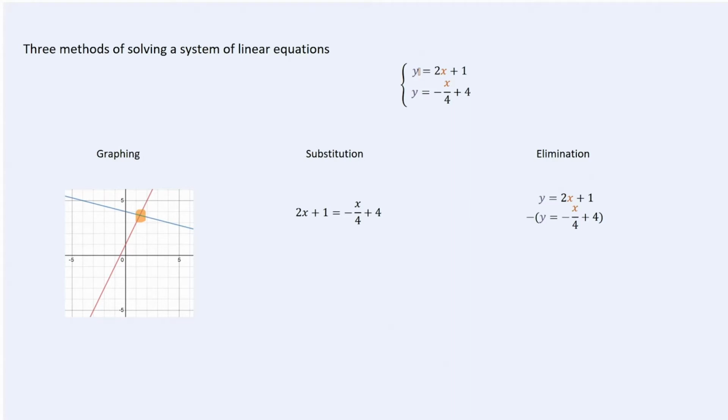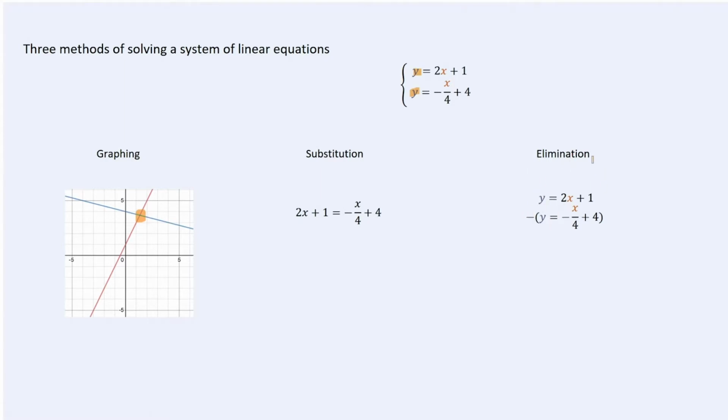The first one is called substitution. You want to rearrange one of your equations to solve for one of your variables, for example, y. In this case, the equation's already rearranged just fine, so we don't have to do anything. We can set the y in this equation equal to the y in the other equation, and by putting them together, we end up with just one equation with one variable, and we can solve for x, and then plug it back in to find y.